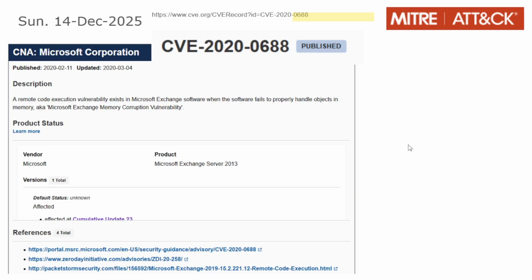So what it is: a remote code execution vulnerability exists in Microsoft Exchange software when the software fails to properly handle objects in memory, aka Microsoft Exchange memory corruption vulnerability. Okay, so that has been published in 2020 and it was updated about a month later. It hasn't been updated ever since.